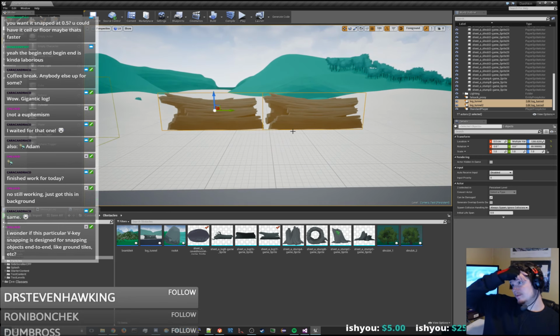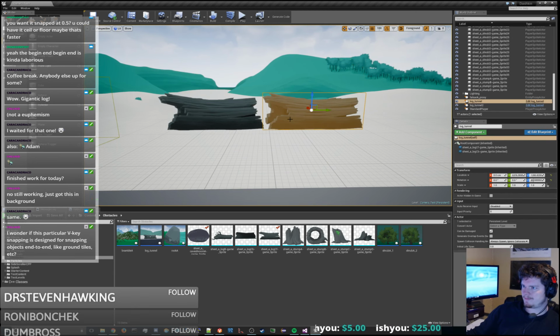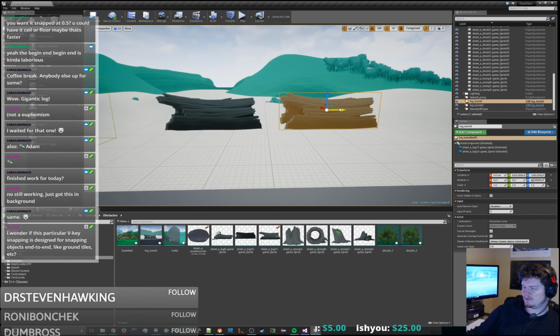I mean, if they were made in a modular fashion, we could just drag them, but it'd be nice to be able to snap it to the edge of something.